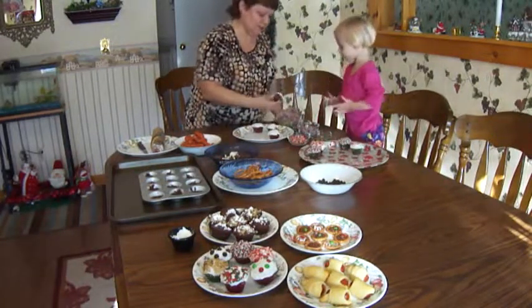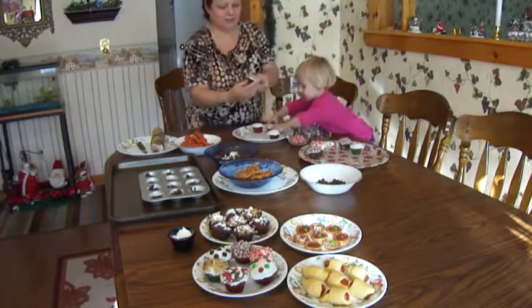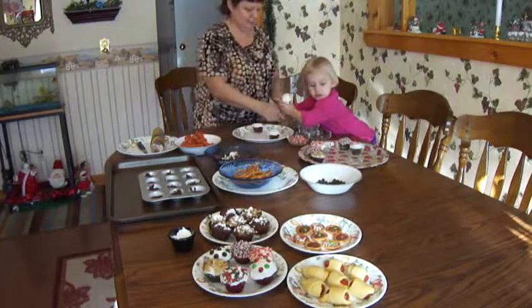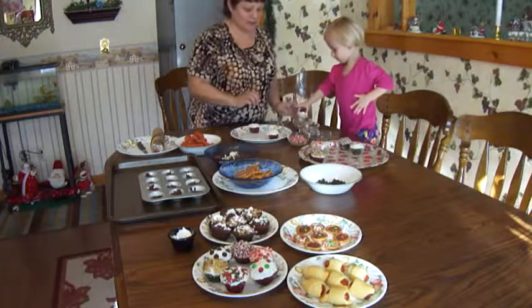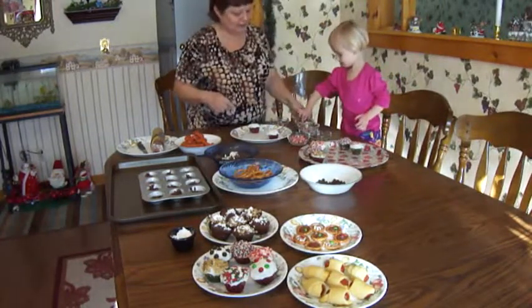Okay. Now Mimi's going to do one with nuts. I'll do this one with nuts. You want to do it with nuts too? There you go. Go ahead. Do it with the nuts. Okay, now you can do these cupcakes with anything you want. Oh, put a little bit more. Roll it some more. That side doesn't have any.